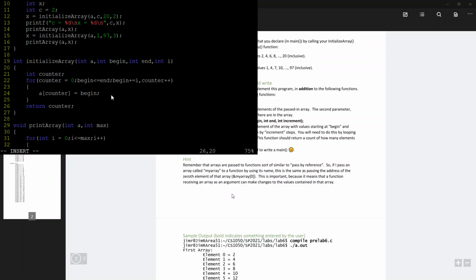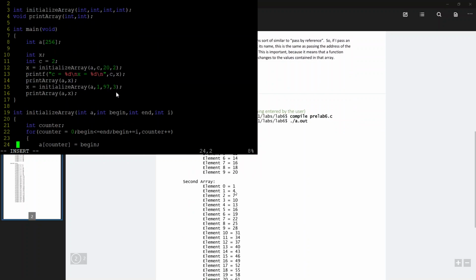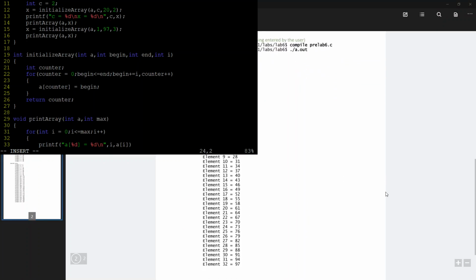Now real quickly, what is going to be the counter after we've gone through all this? Do we know? That will be the value of a subcounter. 32, yes, I believe so.